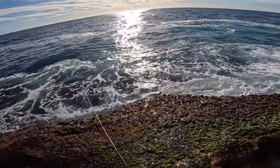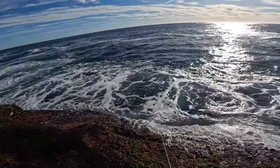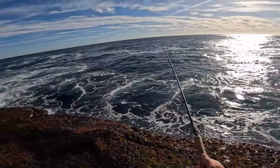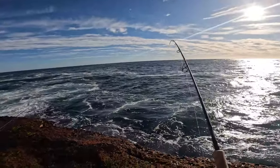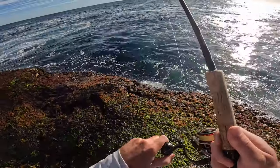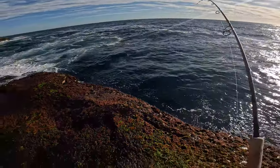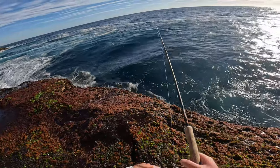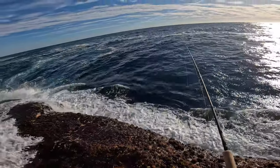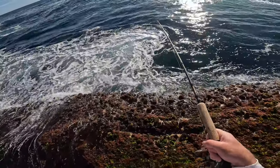I've been letting it sink to about 10 and that's been working pretty well. Damn, I dropped a couple big ones, but I got a couple of smaller ones. Oh, come on. Yeah, there we go. It's got to set the hook properly with the lighter line, I find. Bonito are so fun on this light gear. Come on. Super hard with the waves though. You just don't have that leverage.